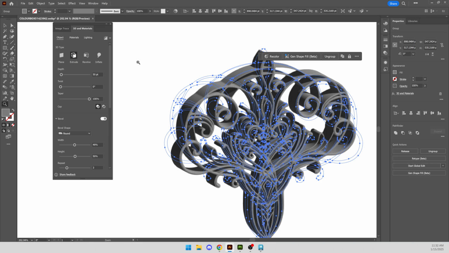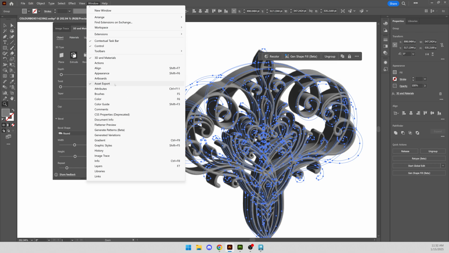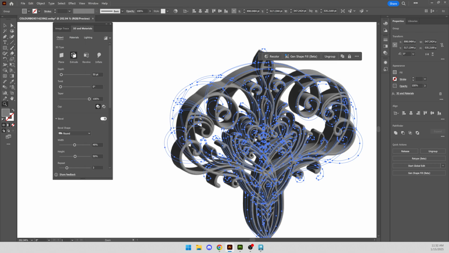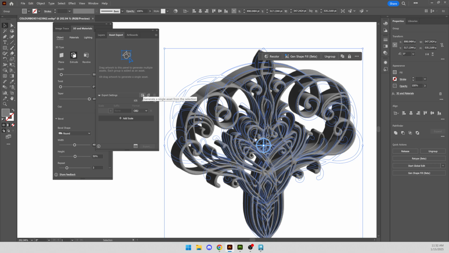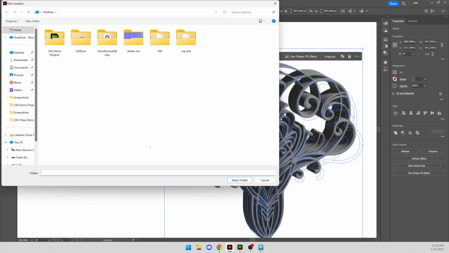And once I have this design, go to Window and Asset Export, which is over here, and make sure you have it selected. So hit V or the top left tool to have your selection tool. Click on it. And click on this little plus sign under export settings. You can rename it if you want. I'm just going to leave it as asset 1. OBJ is what you want to export it as. And then select it. So make sure this little box up here of asset 1 is selected. And then you can export in the bottom right.